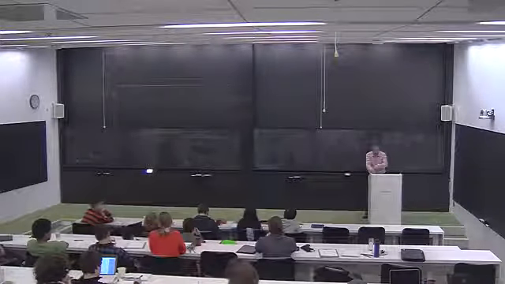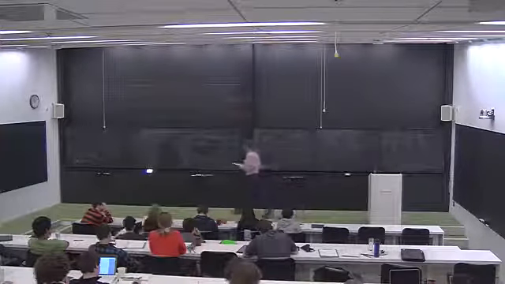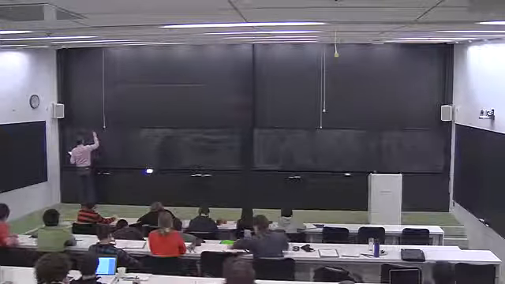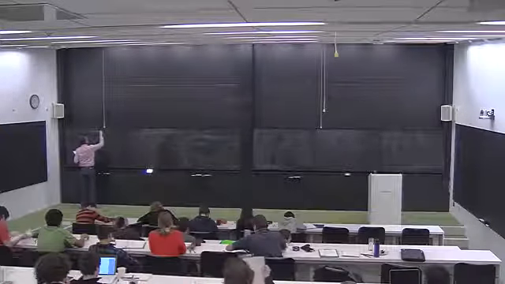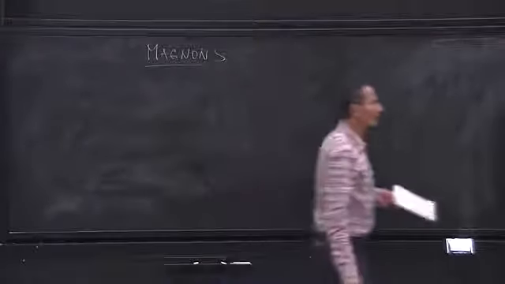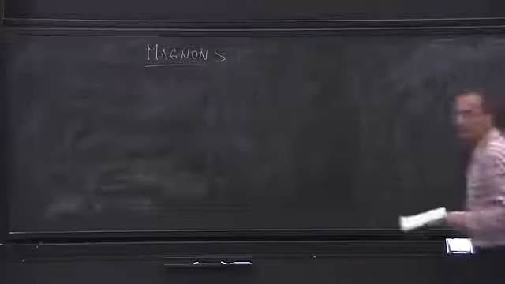And the topic today is magnons, or quanta of magnetic fluctuations, which is another example of emergent bosonic particles in solids. So magnons, as you can hear from the word itself, are part of magnetism. And magnetism is a huge field in condensed matter. It's a field that is both intellectually deep and technologically very important.